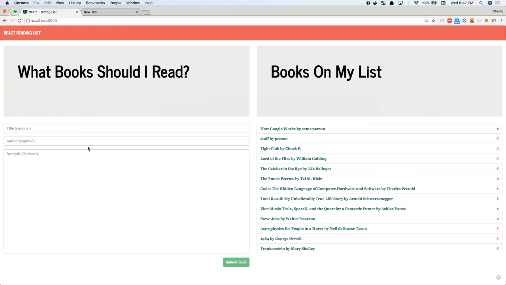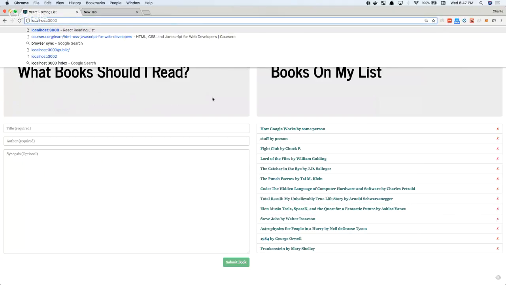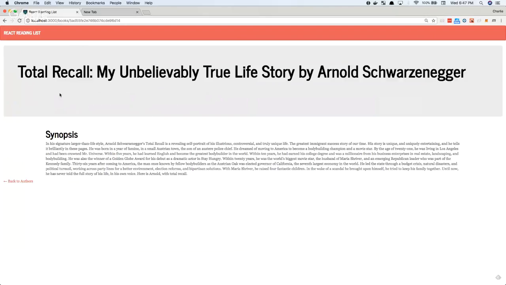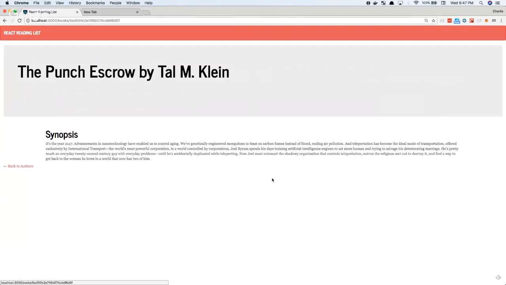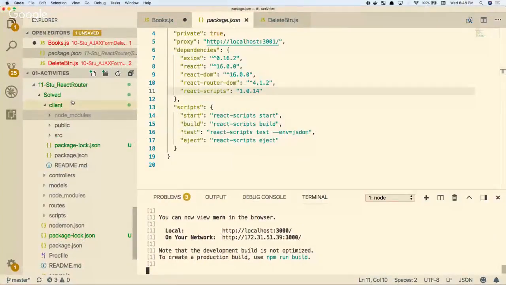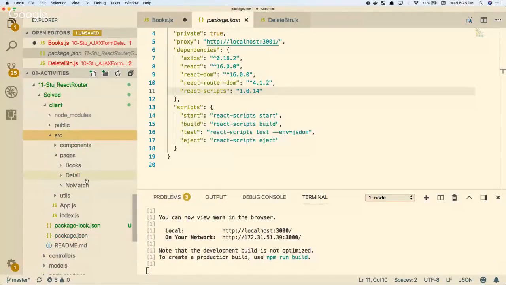If we go back here, we'll notice we go back to the home route, and there's nothing special about that. But we also have, when we click over here, it brings us to this detail page. So how's that happening? Does anyone have a guess? How do we link between stuff? React Router. What component do we use specifically? Yes, Link.